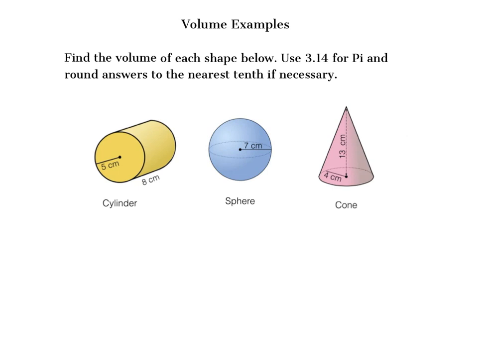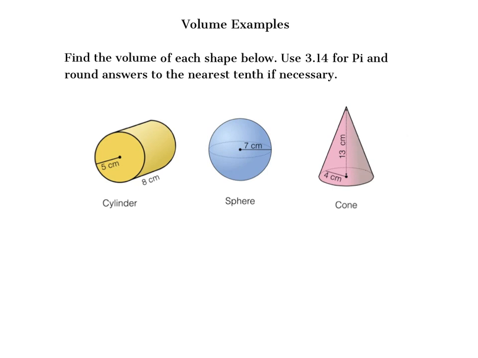If you'll notice in the directions on these examples I have, it says find the volume of each shape. Use 3.14 for pi. Now pi, 3.14 is just rounded. It's an estimate that we use. If it tells you to use 3.14 for pi, you need to use that or your answers will not come out correct. If it doesn't tell you to use 3.14 for pi, then you're going to use the pi button on the calculator because it's an exact amount for the pi to use in calculations.